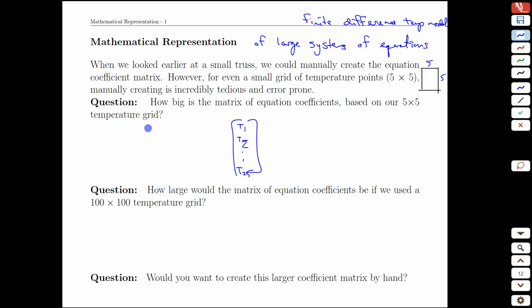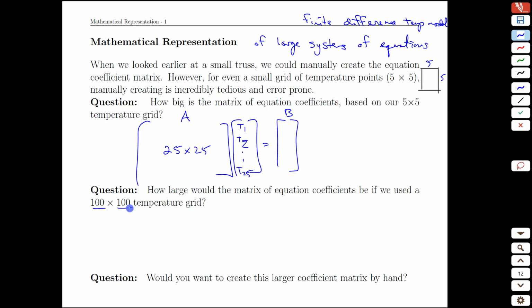and that vector of unknown temperatures would have to be multiplied by an A matrix. Well, that A matrix has to be 25 by 25. And then it would equal our B vector, which would be 25 rows long. Now, let's acknowledge right off the bat, a 5 by 5 grid is not going to cut it. The assumption that the temperature does not change much on each cell is not going to be true because we're using pretty chunky, pretty big cells.